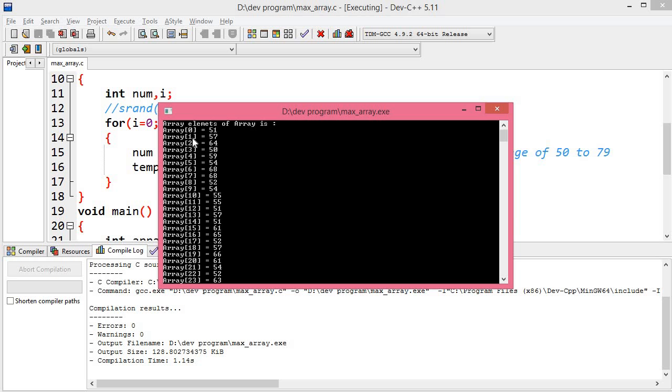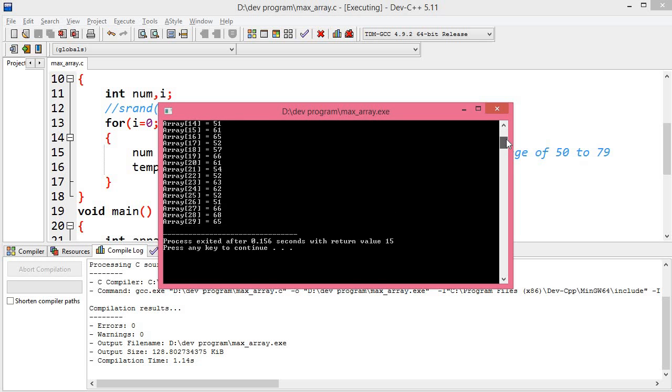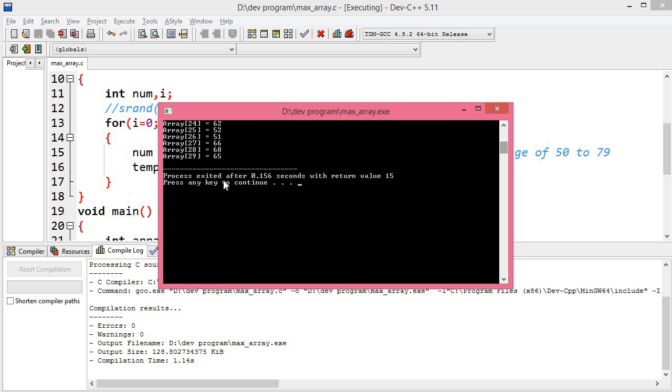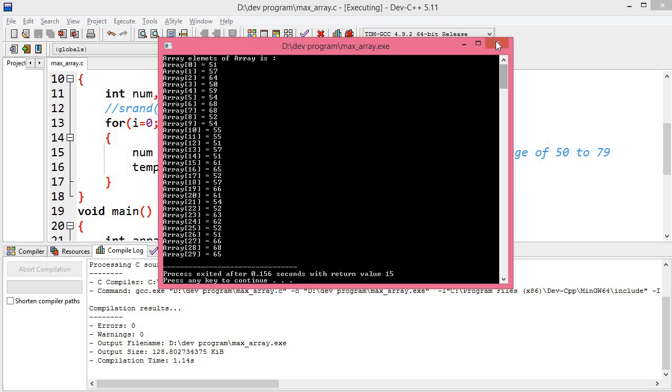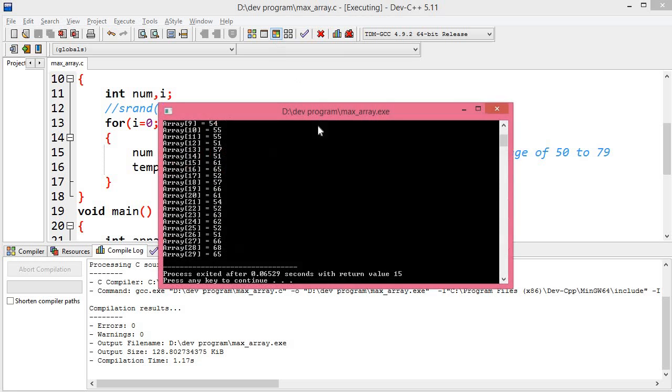What is stored at array of 1 is 57, and likewise all the array elements are listed out here, and indexing is from 0 to 29, so that means a total of 30 elements. Now if I close this program, compile and run again, you can see the same values: 51, 57, 64.